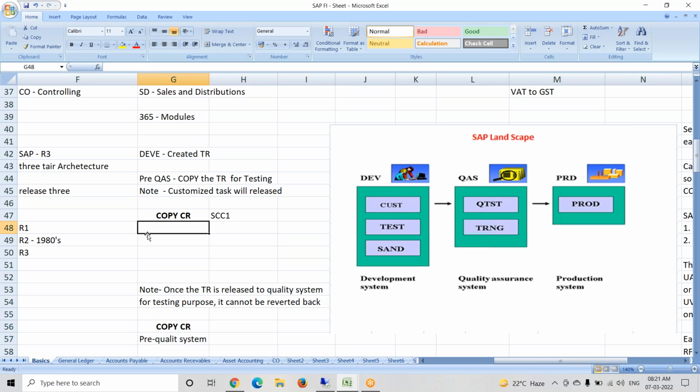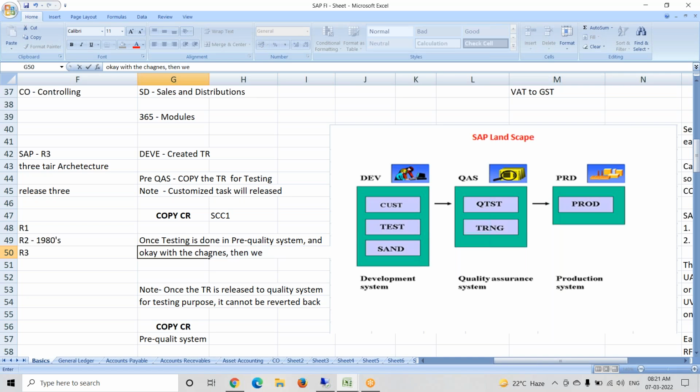Then once testing is done in the pre-quality system and we are okay with the changes, we release the CR or TR to quality.